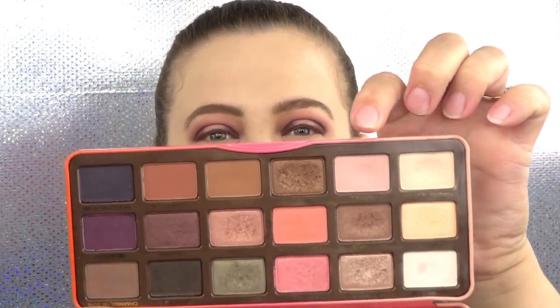Okay, so I am back. I have done my brows, my foundation, and my eyeliner. So let's finish our lower lash line. I'm going to start with Georgia, this right here, and we're gonna put that on the lower lash line.